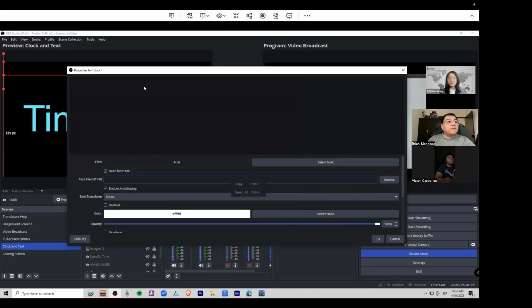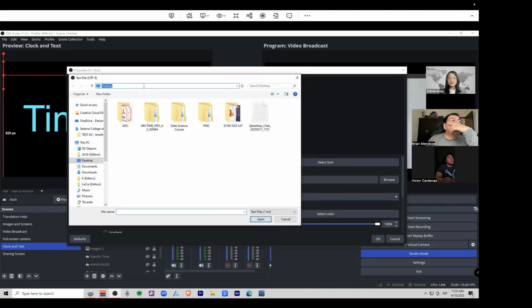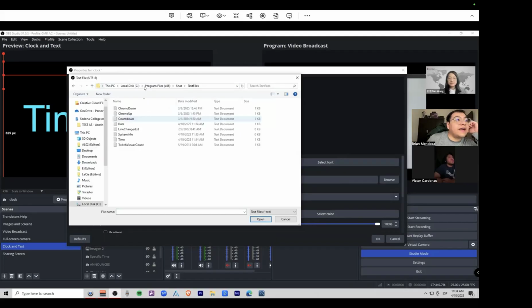Let me check if there's something wrong. I got it. Okay, so what we're gonna do is we paste the address and we delete the name of the file, and then it will bring us here.